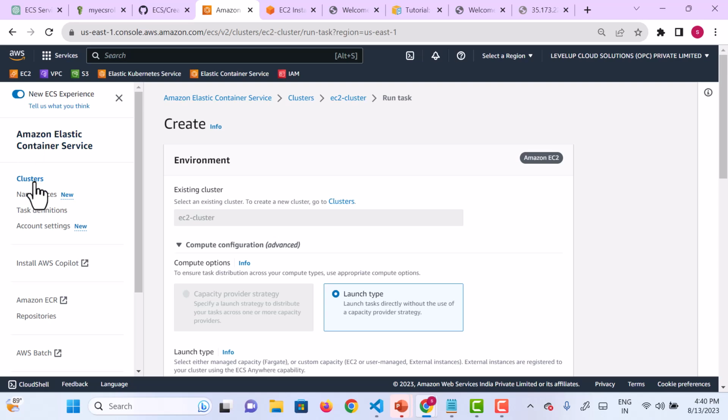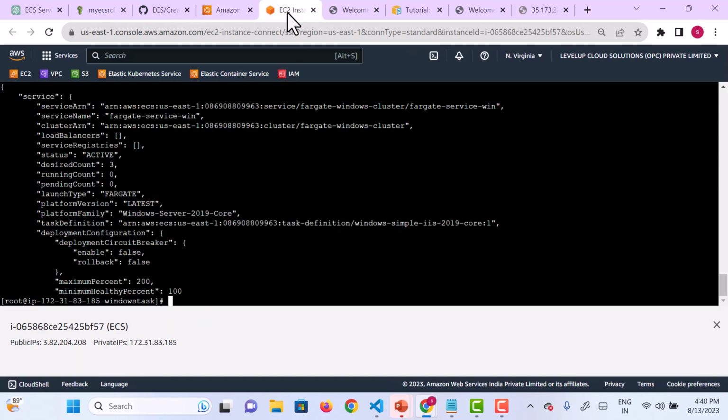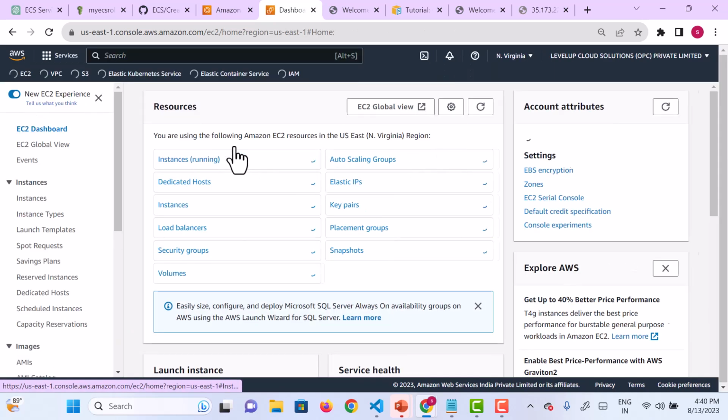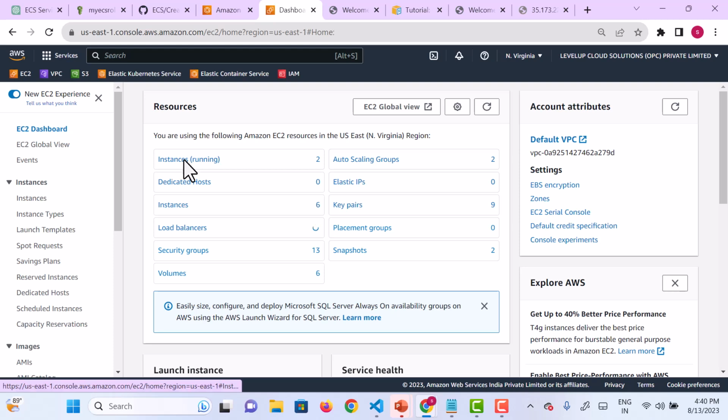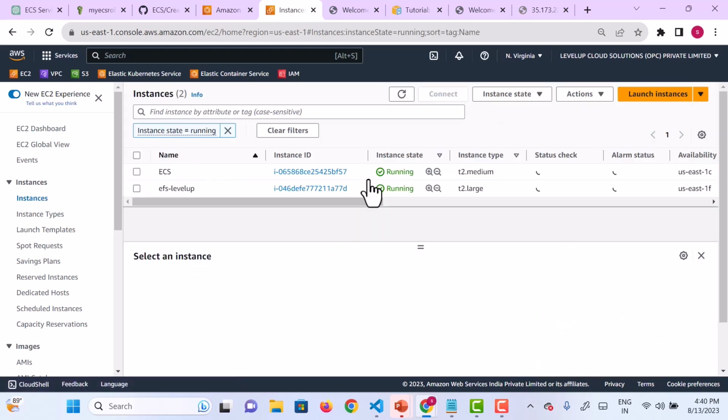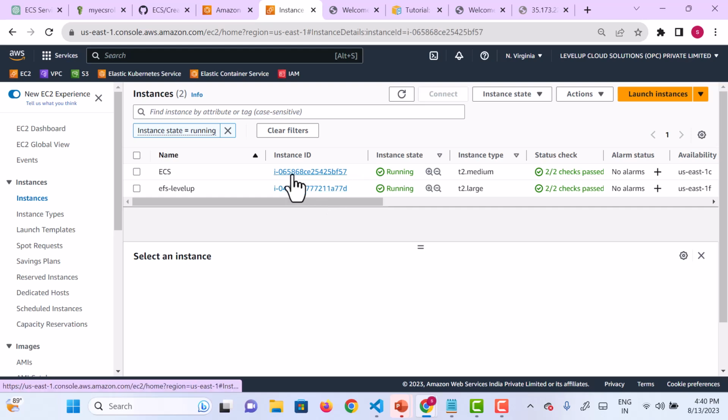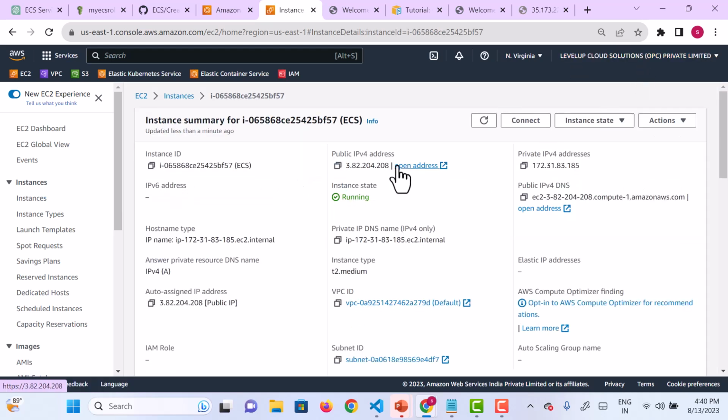Let me go to these EC2 instances here. Okay, it's not created yet. Let's wait for a moment.